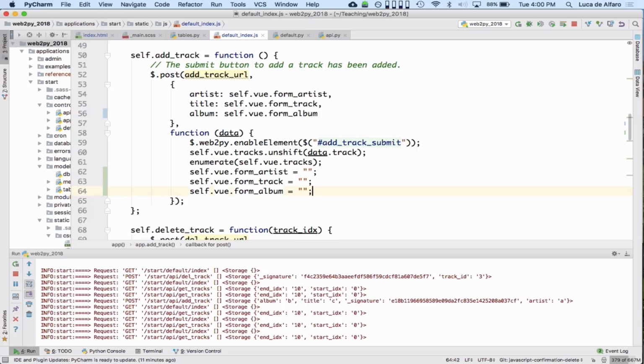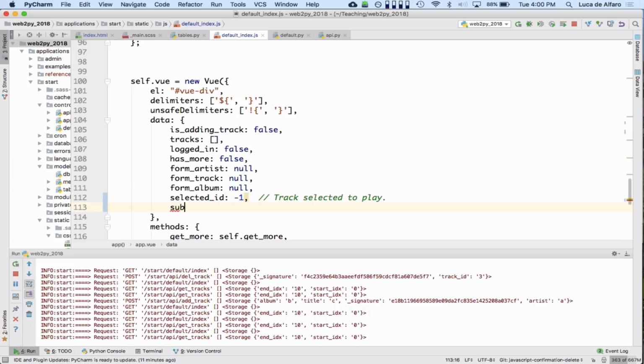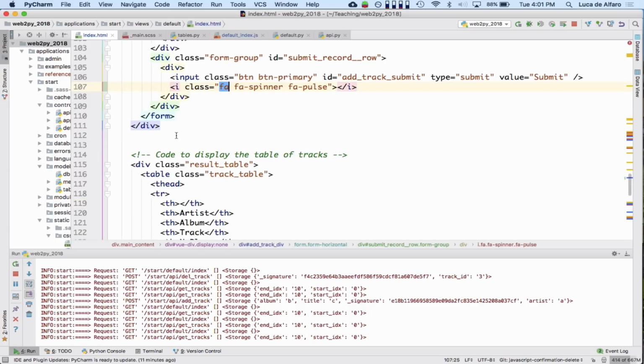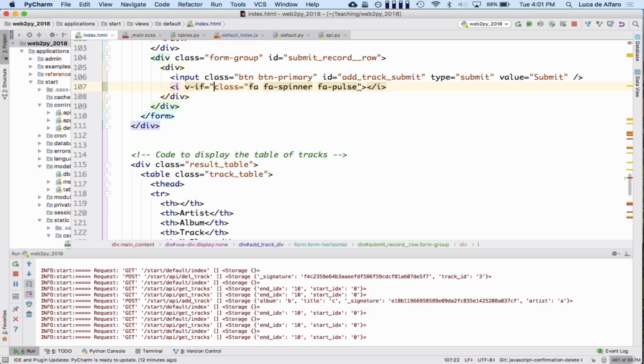I have to call it, sorry, let me add it to the proper place. It's one of these variables that are known to Vue, and I can call it something like add pending, okay, and I initialize it to false. Now, once I have this variable add pending, here I have to say that this particular tag is displayed only if add pending is true. So v-if equal to add pending. Okay, so this causes the conditional display.